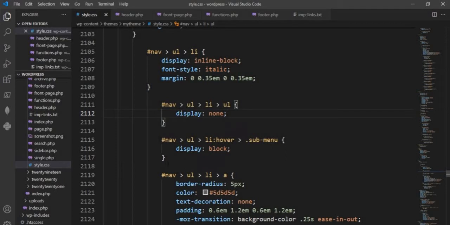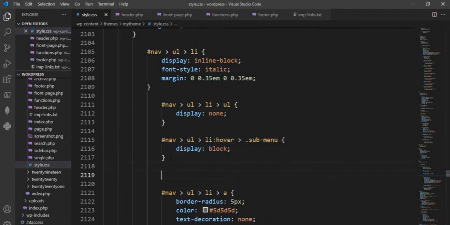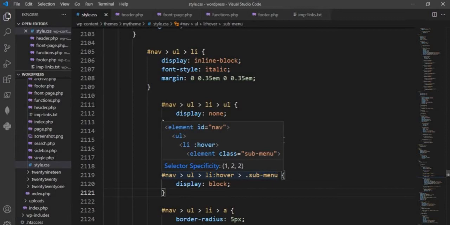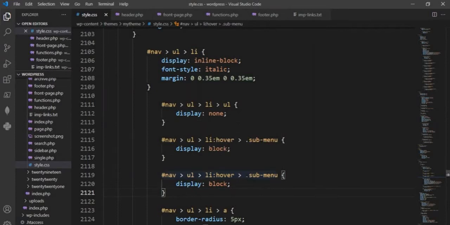Same way we have to do it for the third level. And how will we do that? Copy this, paste it here. For the third level, we have to now say ul and nav ul, and then we have this, and then for this there will be a sub-menu, and inside that another sub-menu.